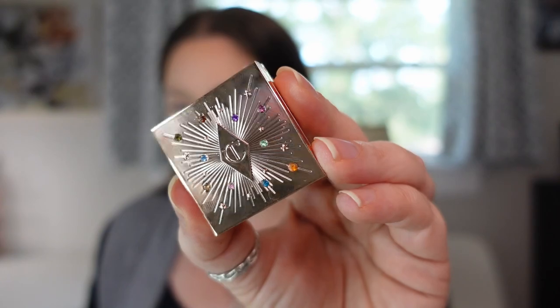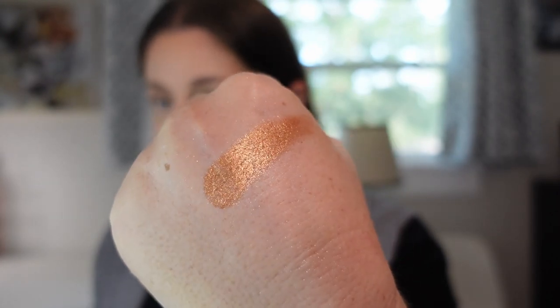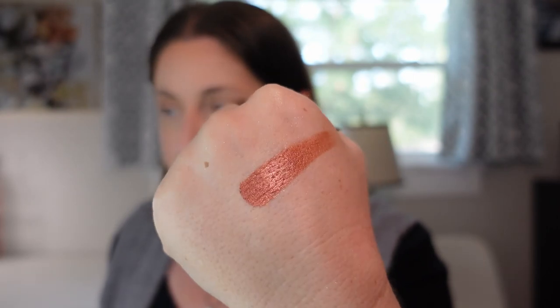I didn't include eyeshadows in this video — I'll do that in a separate video — but there are two eye products I want to talk about. These are the Charlotte Tilbury Hypnotizing Pop Shots in shades Lover's Diamond and Sunlit Diamond. They're on the higher price side and I debated picking them up, but I did when I ordered the cheek palette. I have a lot of singles in my collection so I look for something unique. These are both shimmers and though probably intended as lid shades, I use them all over my lid. Combining both gives great depth and I like their lasting power — a huge fan.